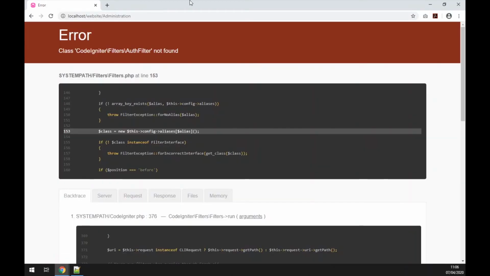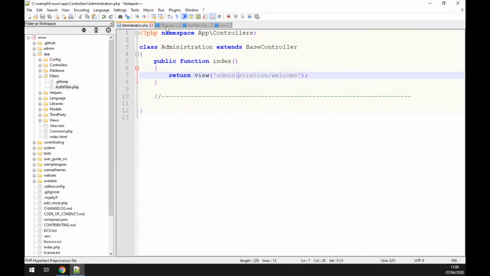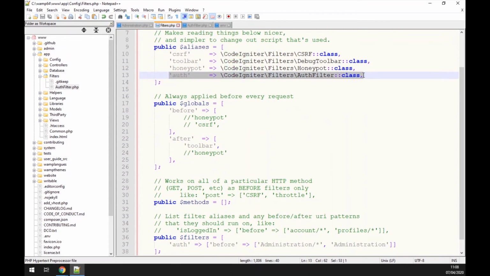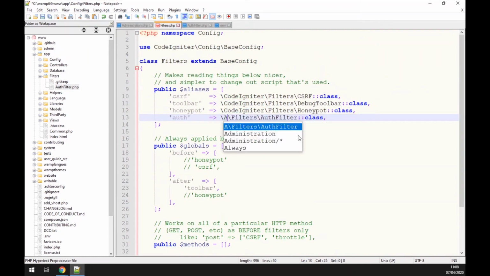Now what I'm going to do is go back to my website in the browser. In this case you can see I've got an error. Now the reason why I've got an error is because I've actually included the class with the wrong path. So you can see it says class CodeIgniter filters and auth filters not being found. So I'm just going to pop back into my filters file here, and I'm going to go back to where I set up the alias, and I'm just going to change CodeIgniter, that's their standard filters, and change it to app, which is going to be my filters. So remember, this is just a file location or a file path. So app filters or filter.